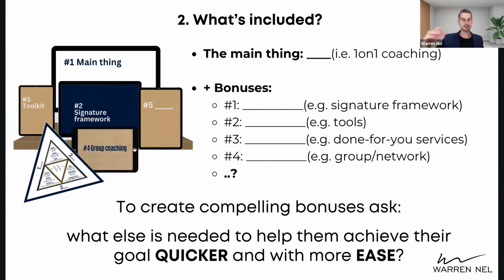So it's not just about coaching, because coaching only speaks to one requirement of achievement, which is more of the mindset part of things. But you need skills, you need knowledge, you need results, you need tools, you need accountability, so include all of those things. What are all of the things that my client might need to achieve their results? So for my program, I don't just give one-on-one mentorship. I give them the framework, I give them the tools, I give them an implementation calendar. There's a level of accountability. There's a whole bunch of things.